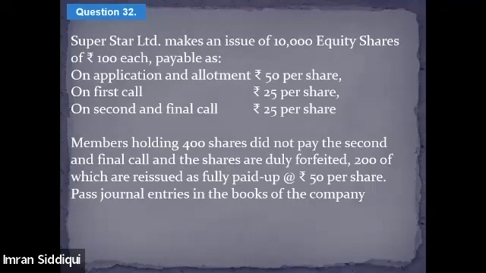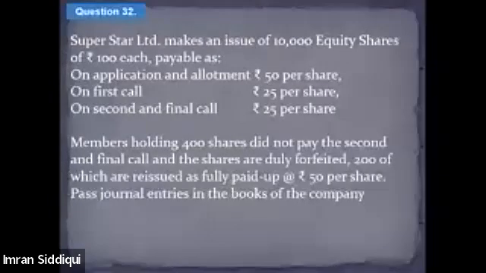Now we need to pass the entry for the forfeiture of shares. All of you are able to solve this now. At this point, anyone having any doubt? And if any one of you wants me to pass the entry for you, I can do that. Mariam, is this also clear to you?